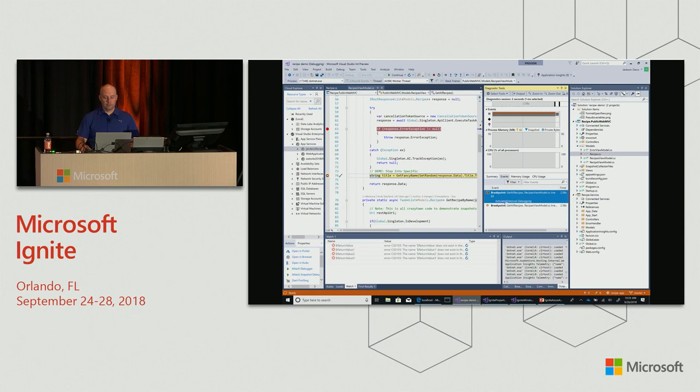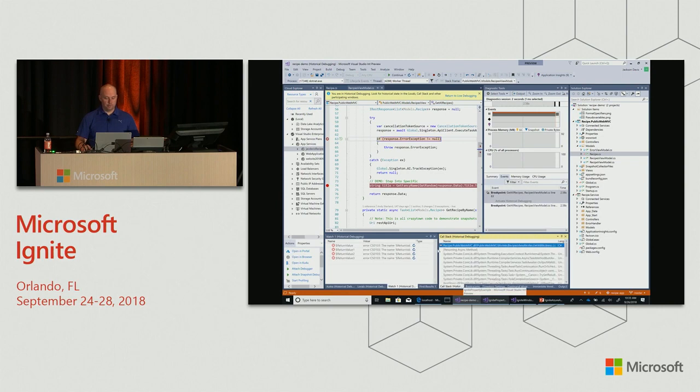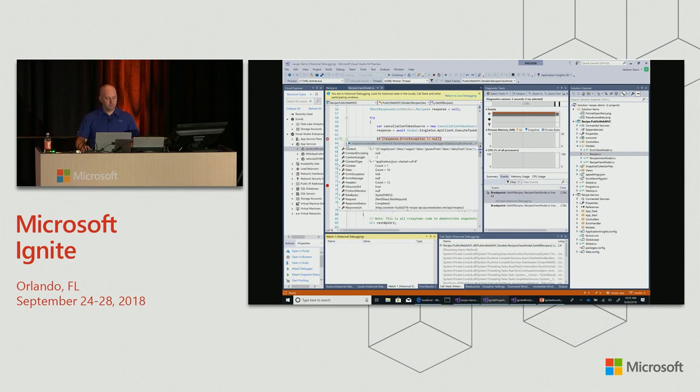So if I click on that and activate historical debugging, the debugger will take you back to that location, and it has the entire state of the process at that point available to it. The previous releases of IntelliTrace would be limited only to what was visible in the watch window when you stopped. So I can see the entire call stack, and I can evaluate every variable in the heap at that point. So I can drill into the response object, and I can look at all of its properties. I can look at its strings, its content, and stuff like that.